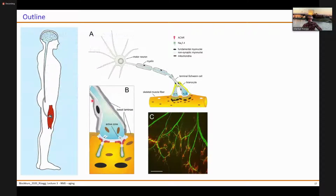I have shown you this, you are probably aware of this, that the neuromuscular junction, and you have also seen it in the whole mounts, is really the contact point between the motor neuron and the muscle. And as I explained to you, and probably have heard several times now, this is really an important structure, because it's destined to transmit the action potential from the presynaptic side to the postsynaptic muscle fiber, and for that it's highly specialized. It has a high concentration of acetylcholine receptors here at the clefts, and high concentrations of voltage-gated sodium channels at the troughs of the folds here.